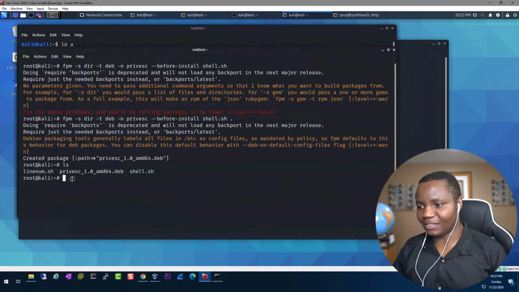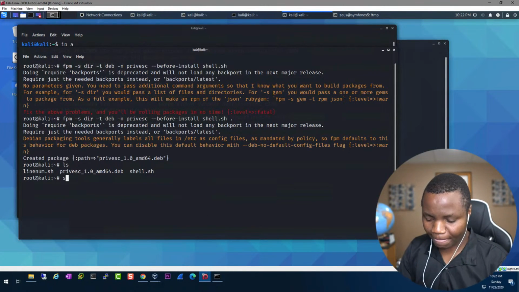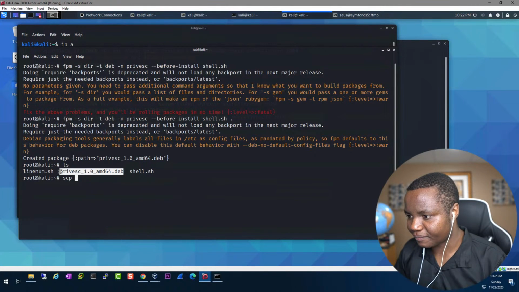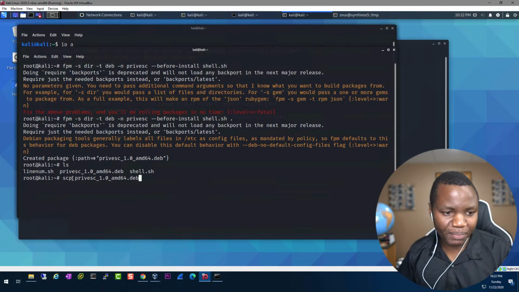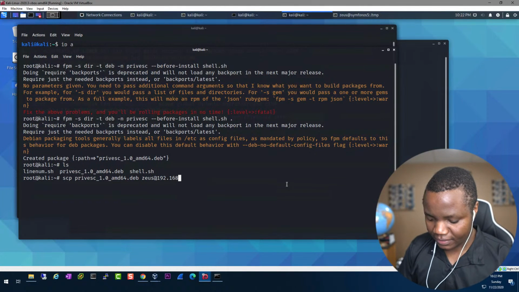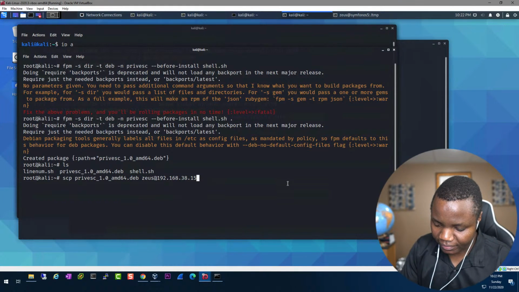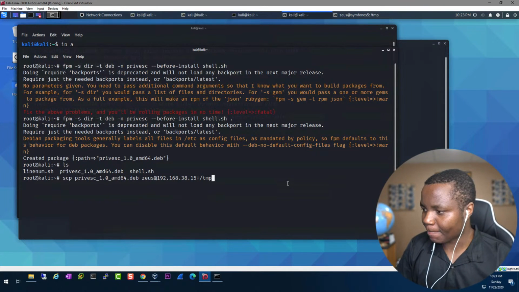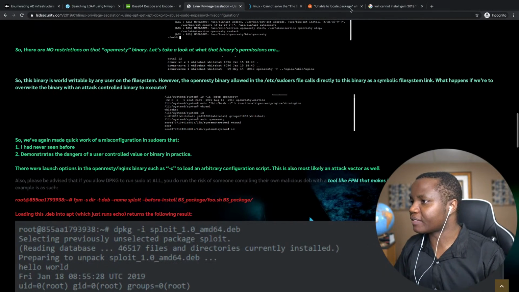But all right, so we have this right here. This is the package that we need to deliver to our victim machine. So depending on how you want to do it, I'm going to use OSCP. That's the easiest one, right? Since we already have Zeus here. So we're saying, hey, OSCP, move this file and use at 192.168.38.15. But in that, we want to end up in, should we put it in such TMP? I think that should work. Let's see if we'll put our file in there. Oh, Zeus's password. We have it somewhere.